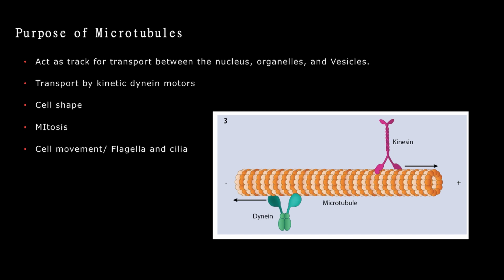And there's the purpose of the microtubules. They are the biggest of them all, as we've seen. They also act as a track to transport stuff, especially between the nucleus and the organelles, and the organelles and the vesicles, and the nucleus and the vesicles. It really is like the nucleus being the headquarters. Think of this as like an Amazon facility. These are the roads that really help it go out from that head facility to wherever it needs to go.